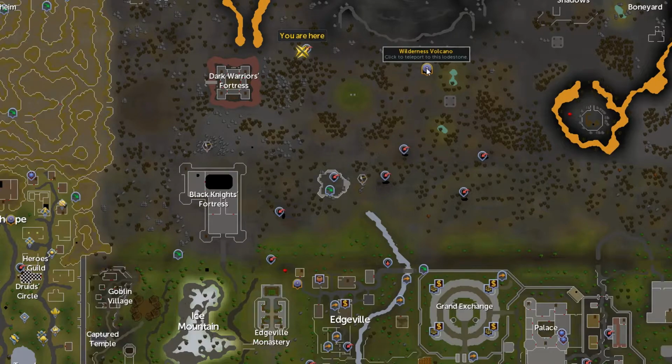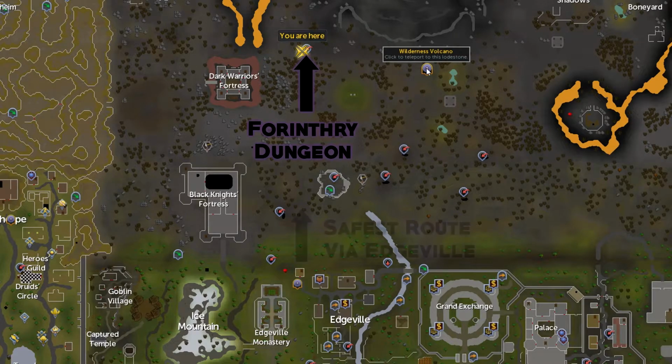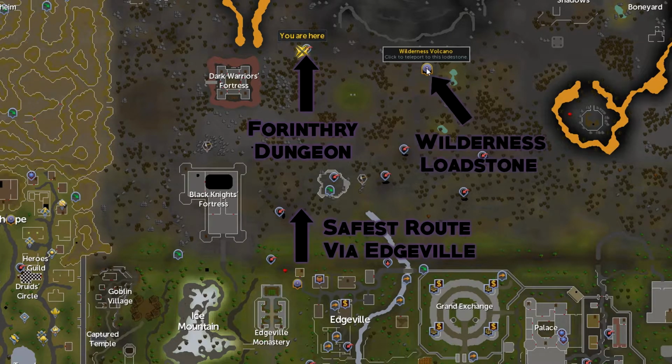They are ghosts found in the Forinthry dungeon. This is located north of Edgeville and west of the wilderness Lodestone. And yes, it's still in the wilderness even inside this dungeon, so other players can attack you.